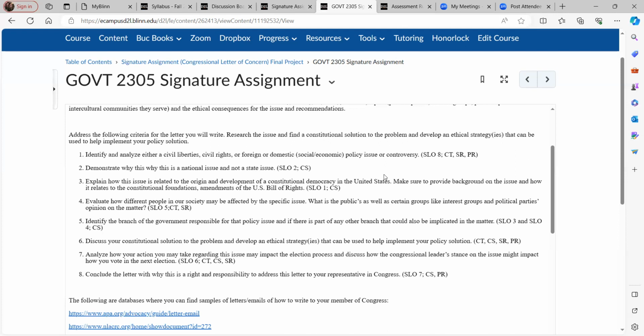Also organized crime and things like that. So for number two, you would talk about how Article 1, Section 8, because of that rule of naturalization, says that Congress has that authority. Now, that doesn't mean that the state of Texas has not gotten involved in the border security issue, right?